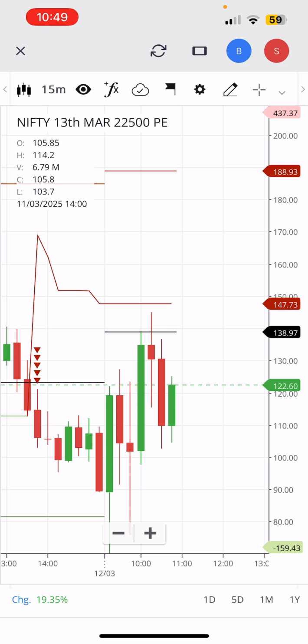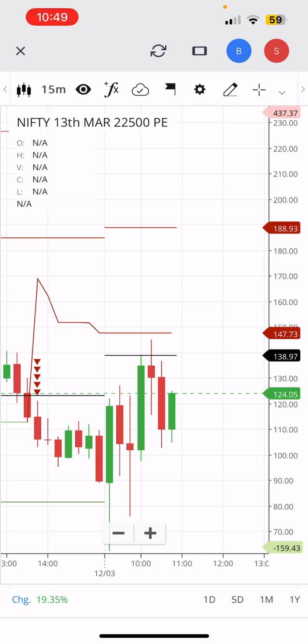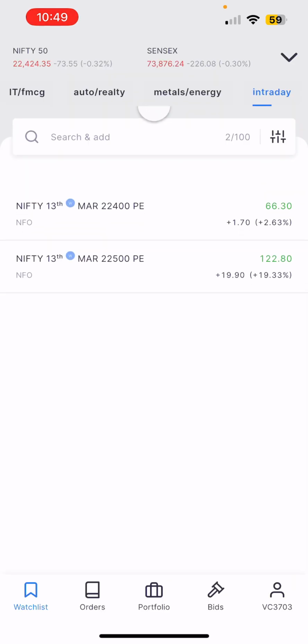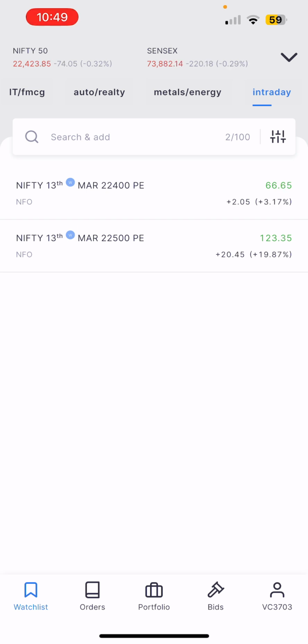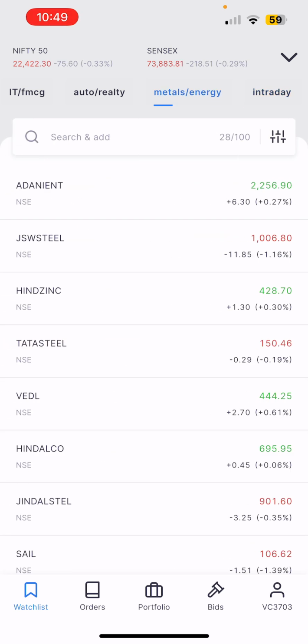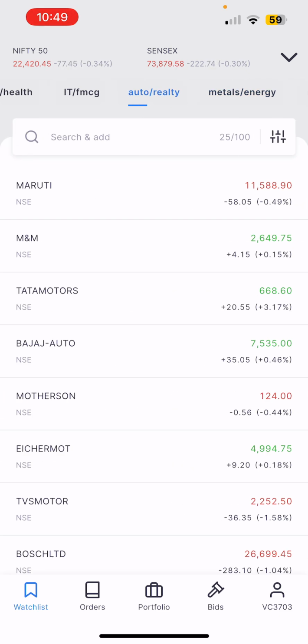That is a scalping trade. If it crosses 147.73, you will get an arrow mark to the upside basically. Once that is done, you can take an entry and your target will be 188 for sure. So this is how you need to analyze a lot of elements in trading, then only you can make a good move. For this you need to practice every strategy separately for a longer time frame.